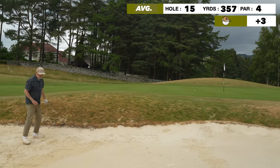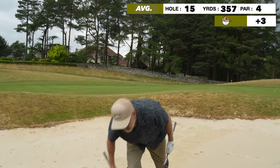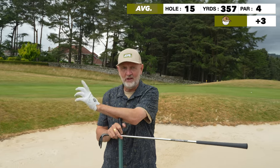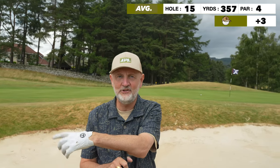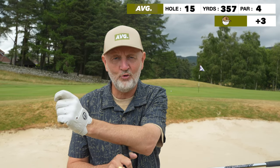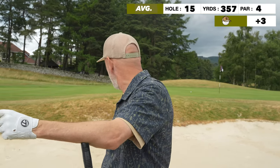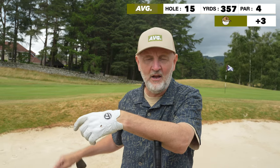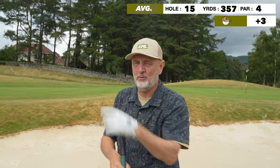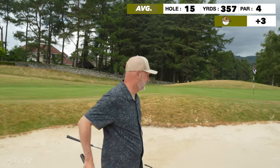Good courses have strategically placed bunkers, and it's fair to say that Cardrona has done me today, certainly on this hole at least anyway, because that tee shot I hit was solid, as good as I've got, and that 7-iron I hit out was right on the flag as well, and I think by the looks of things it hit the back bank and rolled back in. I've made a decent shot and we've still got a chance of par, but these bunkers are certainly well placed.